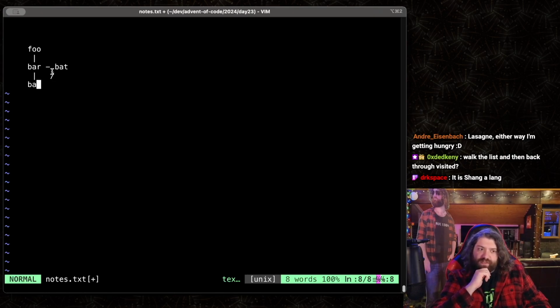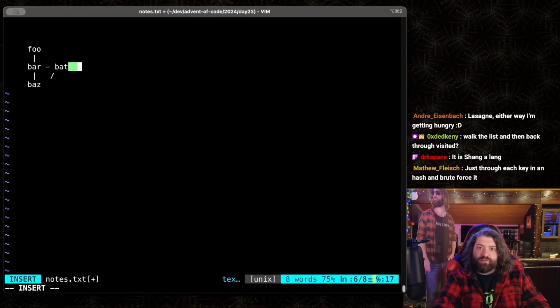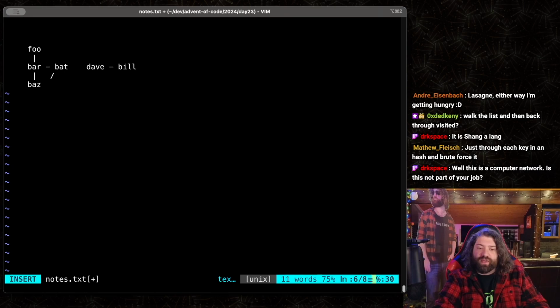There's no guarantee that this map isn't completely broken. We could also have Dave over here not connected to anything that has its own set of connections to Bill. Like, that could also be a thing, and there would just be a severed connection between these two. That's totally a possible thing that could happen. It doesn't really matter.